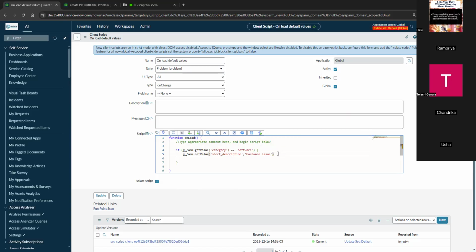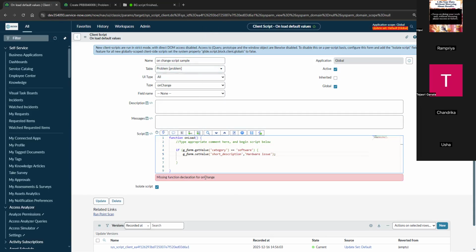Hardware issue, I've said it'll change. Wait, why? See guys, what is it saying? Missing function declaration for onChange. Whatever type of script we choose, the script frame changes according to that.